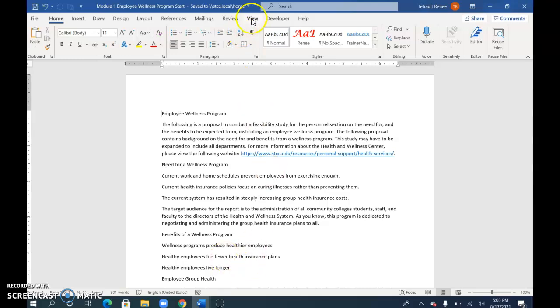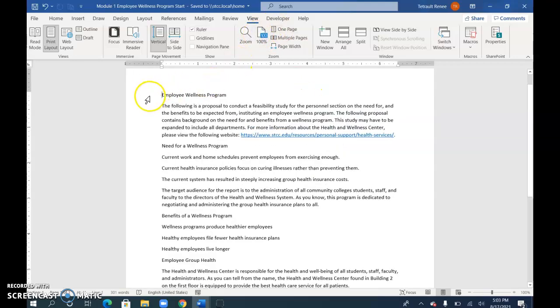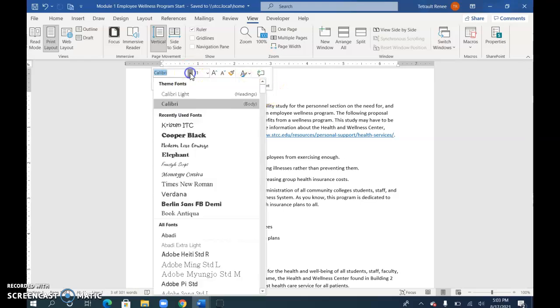If you were to view it in one page, you can see that it's very dull. It's all the same font type and font size. So I'm going to change it to 100%. I'll start with the title. I'm pointing on the line of the title, so all I have to do is click, or I could click and drag. And you can select any font.